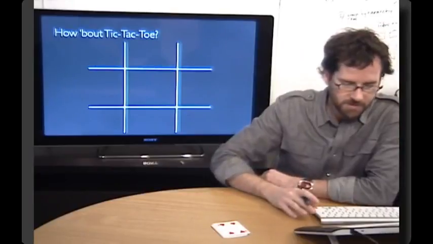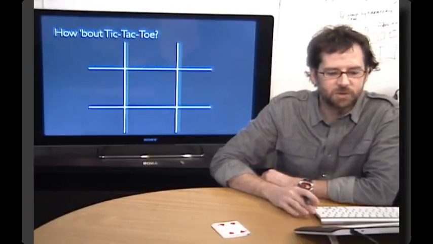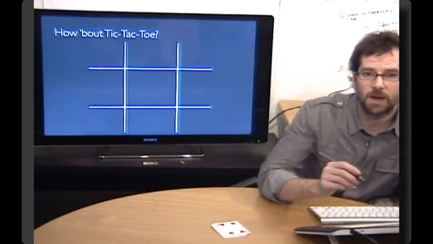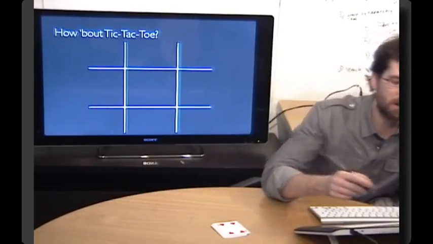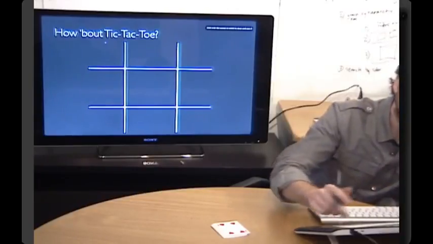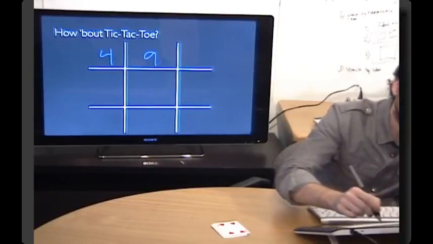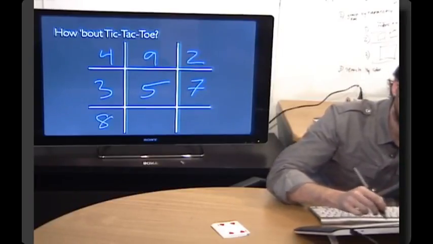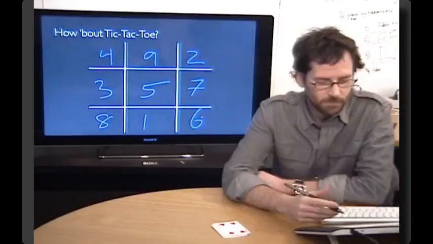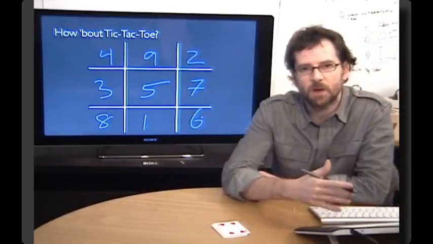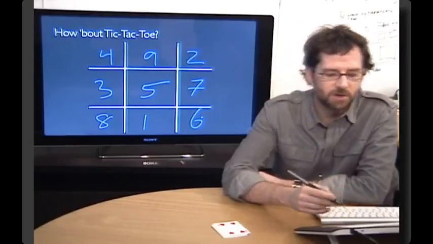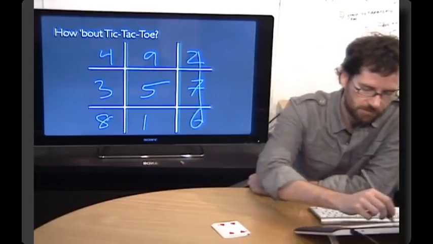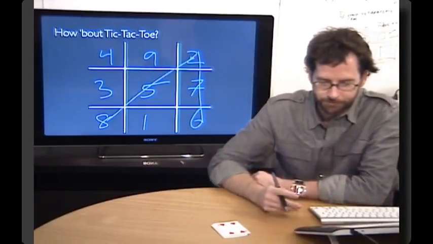But what might shock you is that these 2 games are isomorphs. So I can fill in the numbers 1 through 9 and have them be exactly equivalent to our card game. Any row or diagonal that adds to 15 also produces a winning game in tic-tac-toe. So for example, I can pick this right column. That's 15, 15, all the way through.